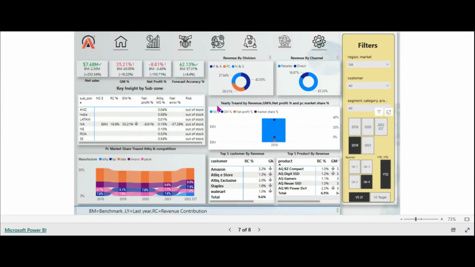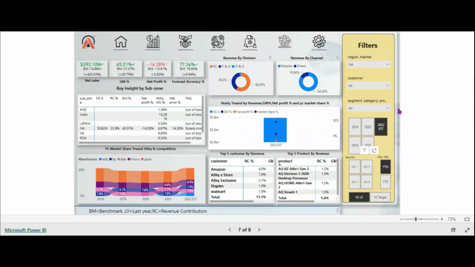Clear the filters, versus target. Every visual is dynamically changed.